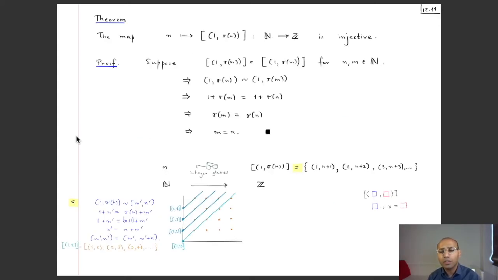So when we started our discussion of the integers, we wanted to solve the equation m plus x is equal to n for arbitrary natural numbers m and n. This was not always solvable with a natural number, but then the hope was that we can extend the set of natural numbers to this bigger class of integers, and then perhaps this equation is solvable. So we would like to view every natural number as if it were an integer. So what we want is a map from the set of natural numbers to the set of integers, so that given any natural number n, I can put on my integer glasses and view it as an integer.